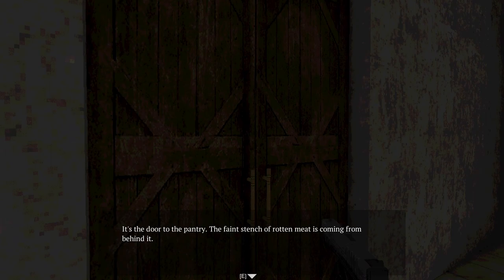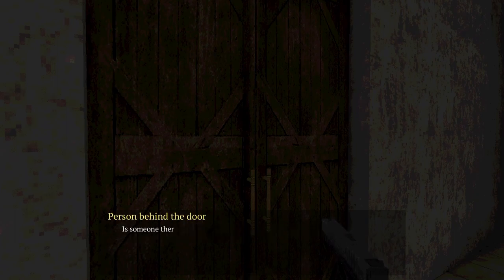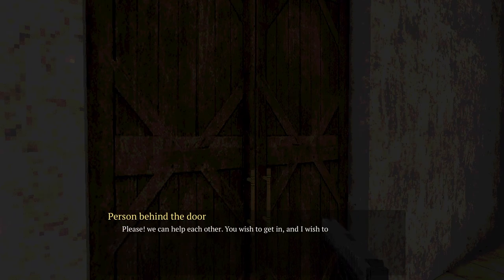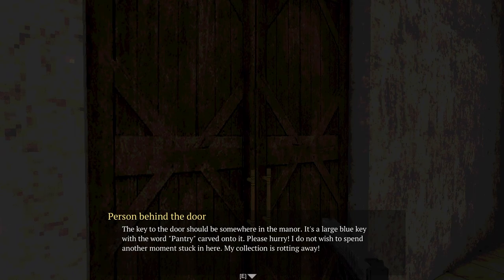The door to the pantry. The faint stench of rotten meat is coming from behind it. You try to open the door, but it won't budge. After a moment, a rough voice suddenly calls out from the other side. Is somebody there? Please, I need help. I've accidentally locked myself in and I can't get back out. While I've been stuck in here, my precious collection has been rotting away. I must escape so that I can add fresh toys to it. Please, we can help each other. You wish to get in? I wish to get out. The key to the door should be somewhere in the manor. It's a large blue key with the word pantry carved onto it. Please hurry. I do not wish to spend another moment stuck here. My collection is rotting away.